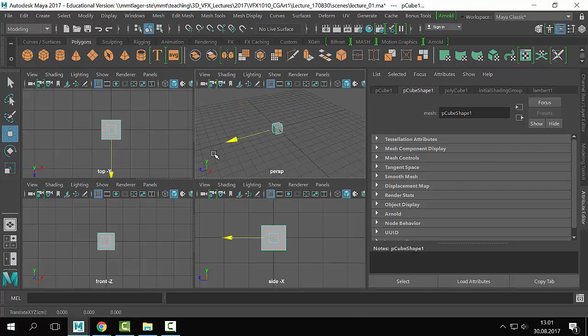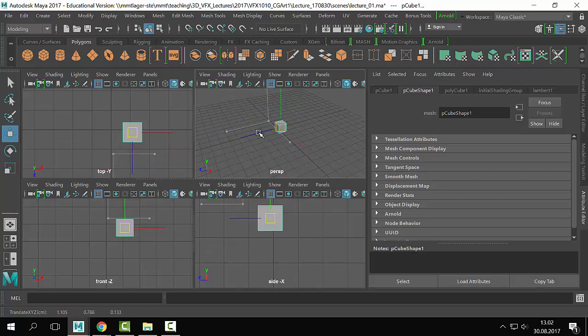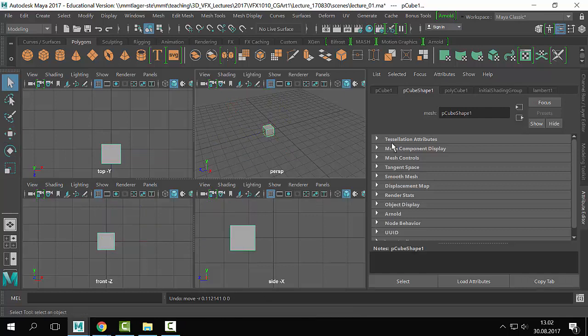So I can click this axis and start moving it in only that axis, or only this axis, or only this axis, or if I click in the middle, I can move it arbitrarily around. Okay. But all these are on the hotkeys WER. So Q, W, E, R, those are the first 4 buttons on your keyboard. So Q is the selection tool, W is the move tool, E is the rotate, and R is scale. So I'll have my fingers just placed on Q, W, E, R, and this becomes second nature, right?